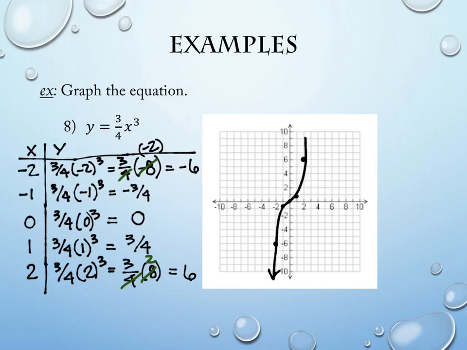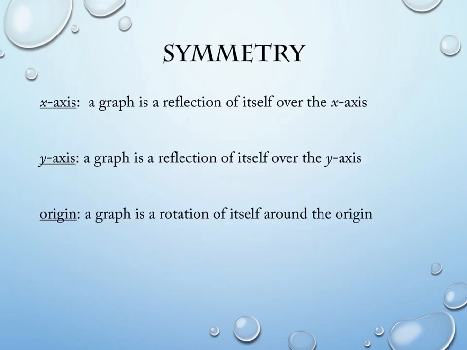All right, so there are 3 types of symmetry specifically that we are going to look at. We're going to look at x-axis symmetry, y-axis symmetry, and origin symmetry. There's actually another type of symmetry as well. You'll do it in college algebra. It's called, well, I guess origin covers both of them, so we'll leave it at that. I was thinking about even and odd, which is similar but a little different. All right, so symmetries.